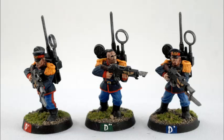It's a handy little bit of equipment, and we're going to go through the video like normal. We're going to talk about what the Vox Caster is and what it does. We're going to talk about what it combos well with, and then we're also going to talk about where you should really be putting these in your platoon. And we're also going to be discussing how useful Vox Casters are in general.